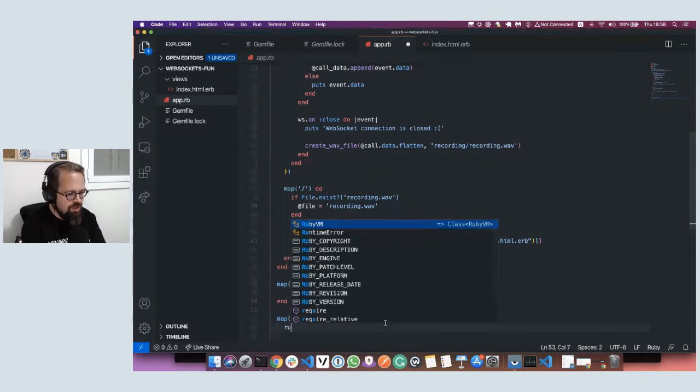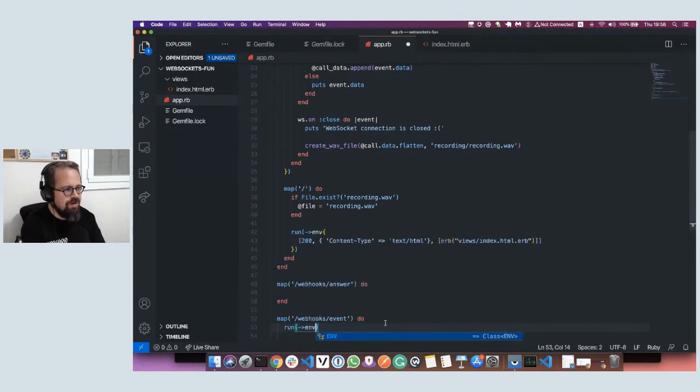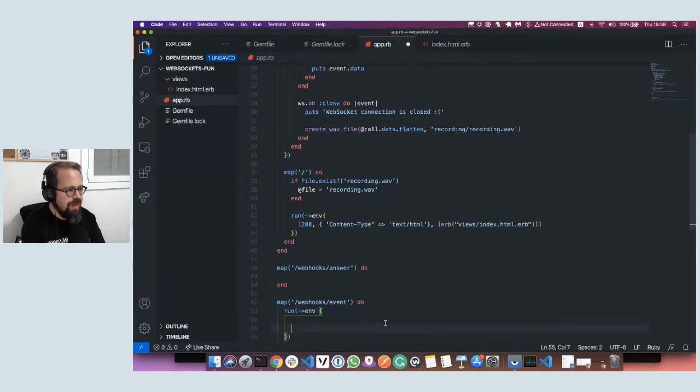So like all the other ones, it has the same syntax, and we're going to pass in a 200, the same format, content type, text. Any text, why not HTML? But instead, we're not giving anything back to the API. So we are just going to return, and this is always in an array, an empty string, because that doesn't really matter. So that's the webhook event.